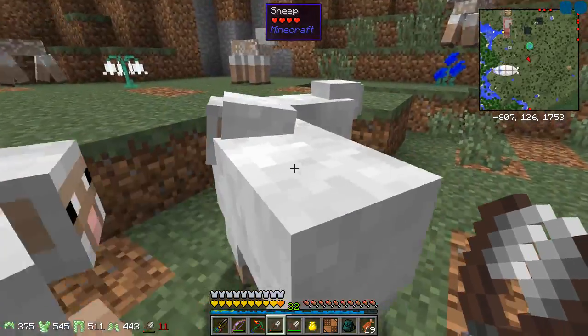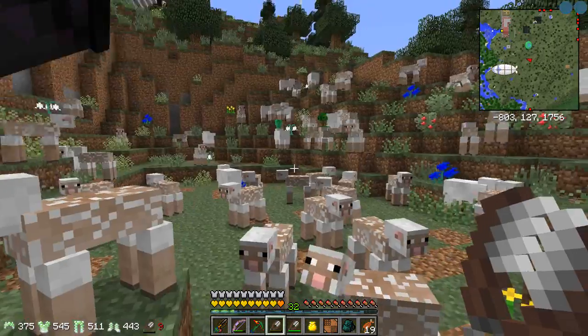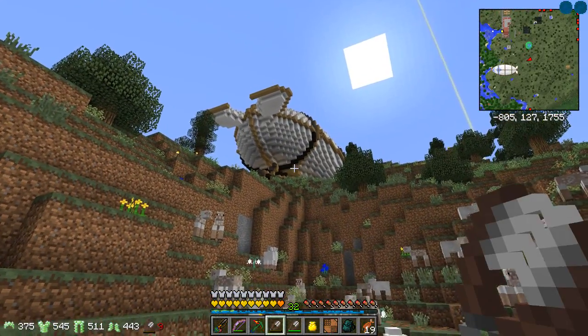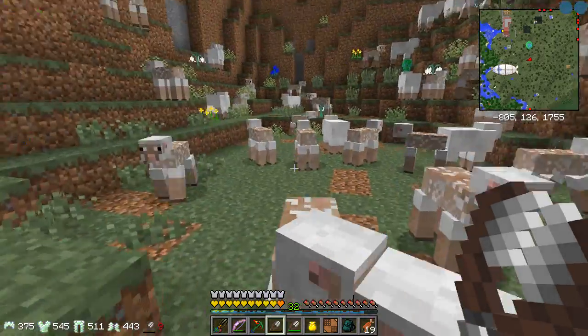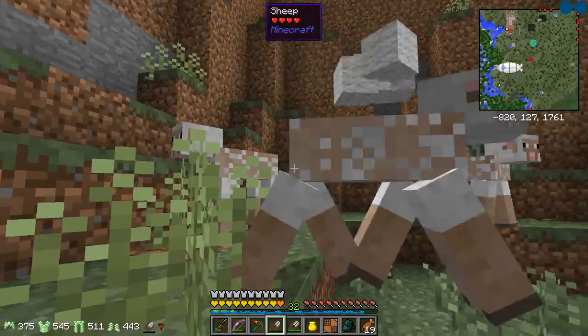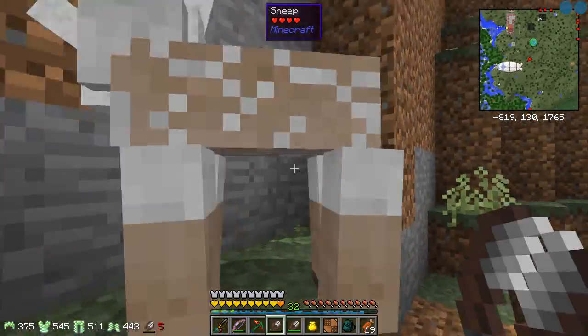I've been a little busy and this is my sheep farm. As you can see, lots of sheep in the little valley. And I've been doing a lot of using wool, as you can see. Yep. Wool and string. I've made a few modifications around the place so that I can get lots and lots of wool and string for the project I'm working on.